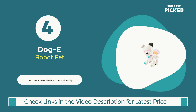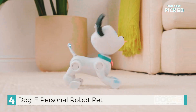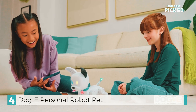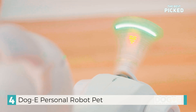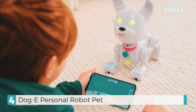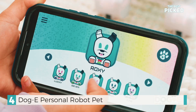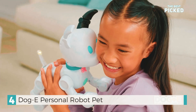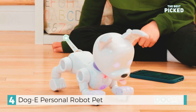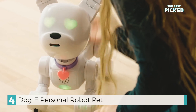Next up is Dog E, the robot dog that boasts a unique personality. Dog E goes beyond simply obeying commands — it evolves and adapts through your interactions, creating a truly unique pet experience. As soon as you power it up, Dog E begins to cultivate its unique traits, quirks, and behaviors. It responds to touch, voice commands, and gestures, just like a real dog. With its app connectivity, you can personalize Dog E's personality and movements, allowing you to teach it new tricks and commands. It's an exciting blend of enjoyment and personalization, enabling you to craft a genuinely unique robot companion that grows alongside your connection.